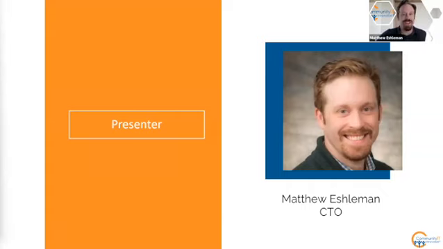Yes, great. Thank you for the introduction, all the background. I'm really looking forward to today's webinar, as this is our 5th annual Nonprofit Cybersecurity Incident Report. As Carolyn mentioned, my name is Matt Eshleman, and I'm the Chief Technology Officer at Community IT. And in my role here, I'm responsible for 2 main areas. One is to oversee our centralized services platform, which we use to support over 200 organizations and nearly 7,000 endpoints. And then also responsible for working with organizations on their technology strategy, a lot of cloud transformation, and cybersecurity.